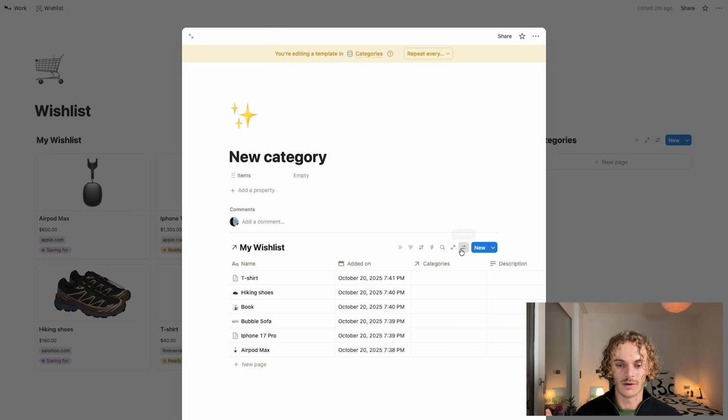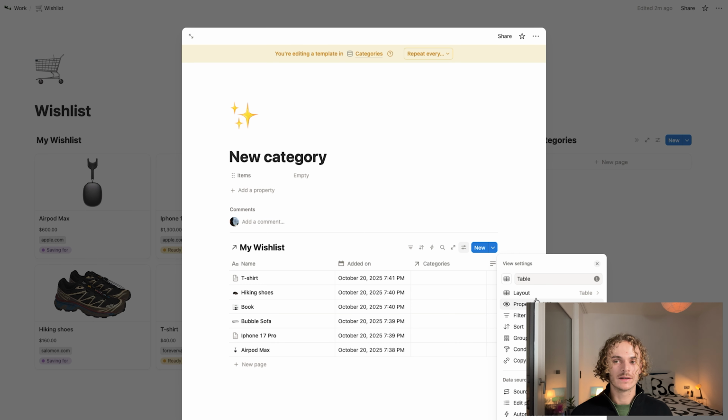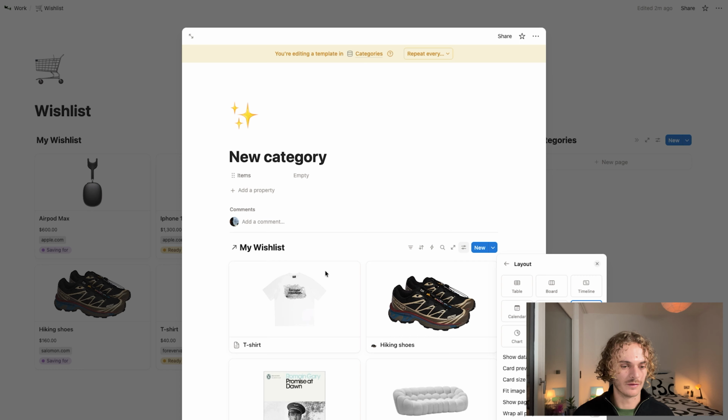We have our thing. Let's put it in gallery view. So settings, layout, gallery. We have here a view of your wish list. However, we want it only to show when an item is linked to a category. So all the items in this category.